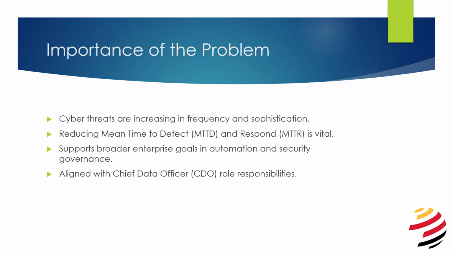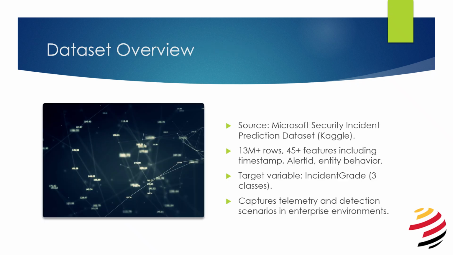Cyber threats are increasing in both frequency and sophistication. It's critical for organizations to reduce mean time to detect (MTTD) and mean time to respond (MTTR). This project supports broader enterprise goals in automation and security governance. It also aligns with the responsibilities of a Chief Data Officer (CDO), emphasizing proactive, data-driven threat management.